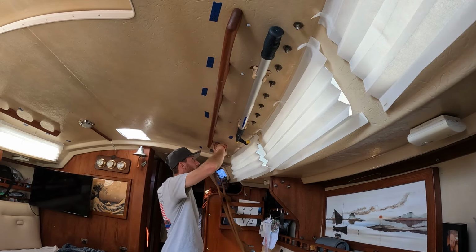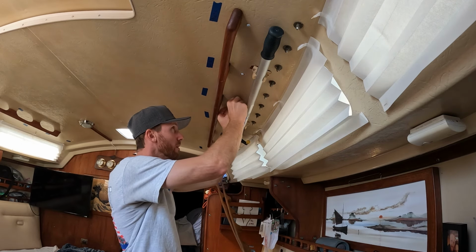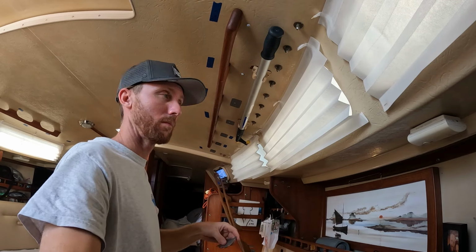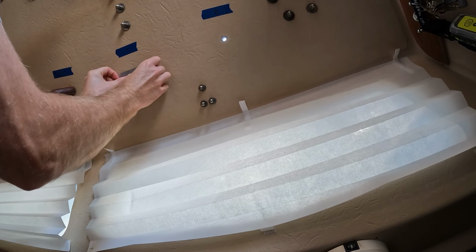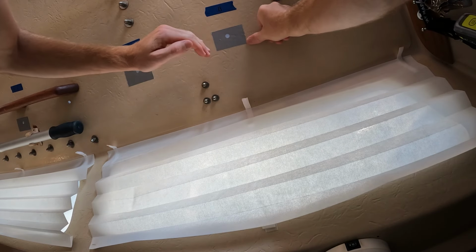So I began taping the underside of the holes in the deck with duct tape. I would absolutely recommend a heavy-duty tape, definitely not blue painter's tape. Once epoxy gets on something, it is not coming off, and you sure as hell don't want it dripping down into your cabin.